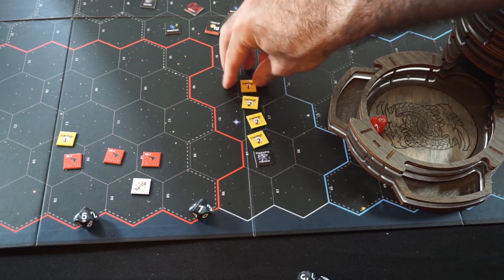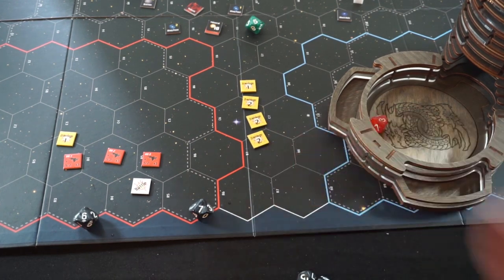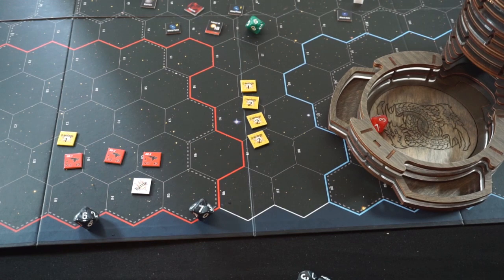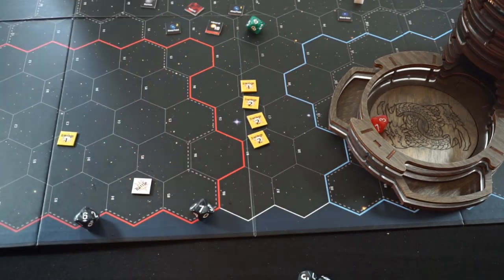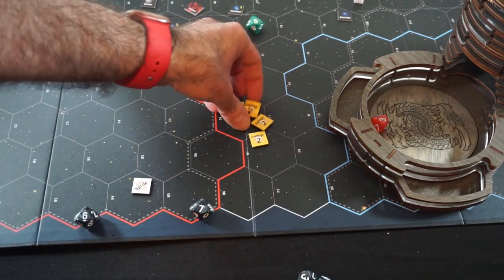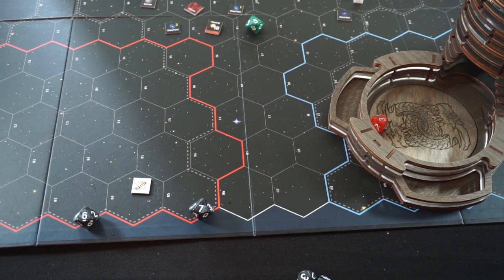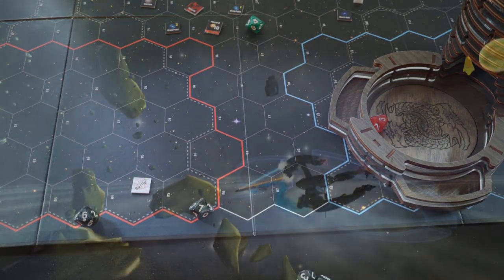A 3 will work. So that destroys the last Doomsday Machine at a hull size of 8. So Doomsday Machine 3 has been destroyed. And with the last Doomsday Machine being taken out, we have won this game of Space Empires. So I'll get all that out of shot. Let's move back up top for the after action report.